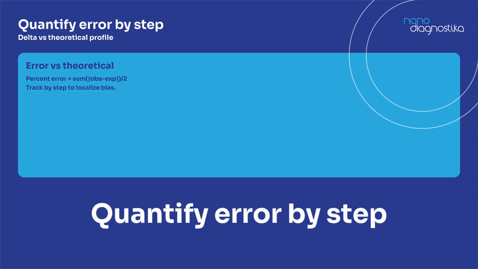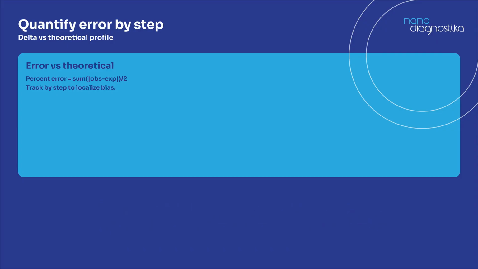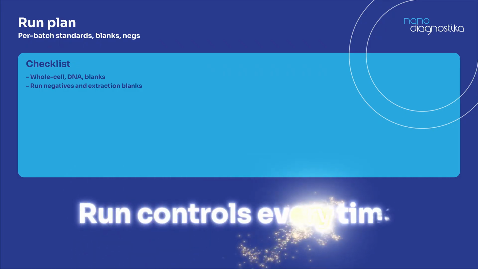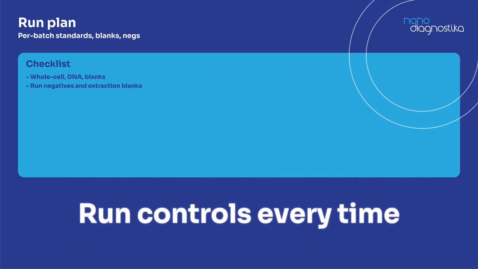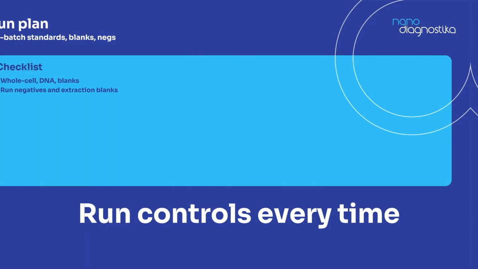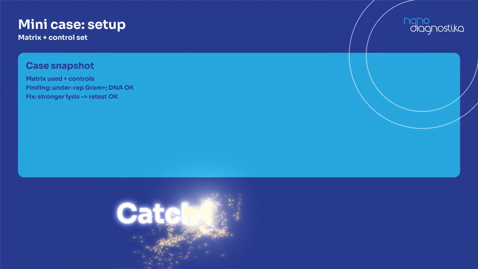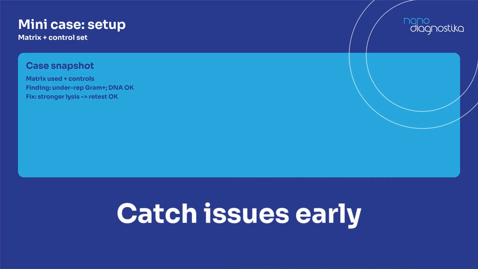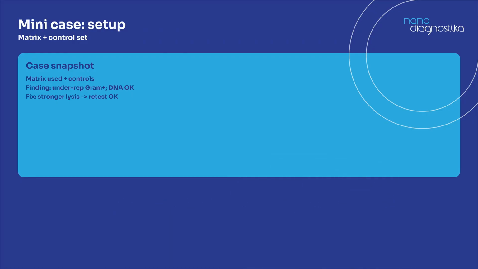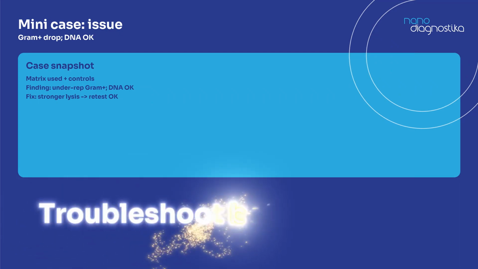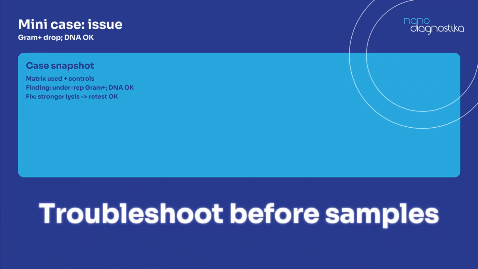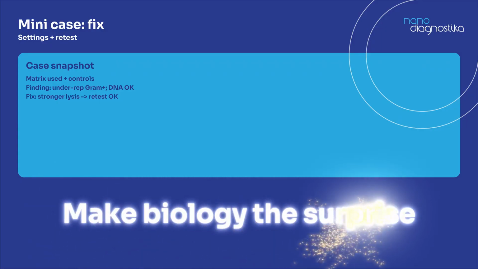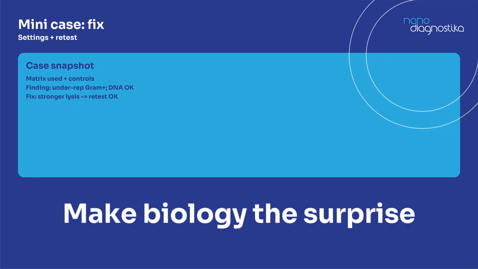The ultimate benefit of these QC controls is confidence in your data. By routinely including standards in your microbiome workflow, ideally in every run, you can immediately detect when something is off. For instance, if your whole cell standard suddenly yields much less DNA than expected, or the community profile shifts, you'll catch it right away. This allows you to troubleshoot before processing valuable study samples. Consistently using these controls means the only surprises in your data are biological, not technical.